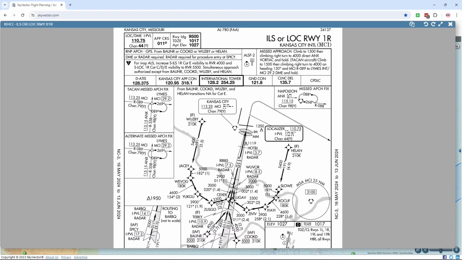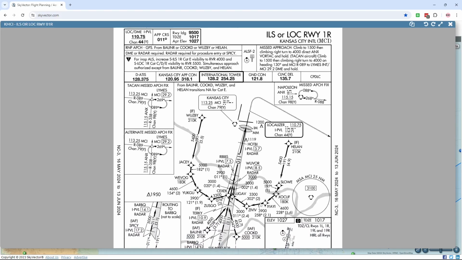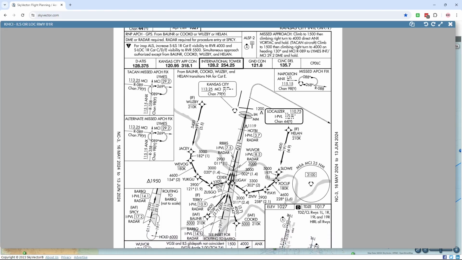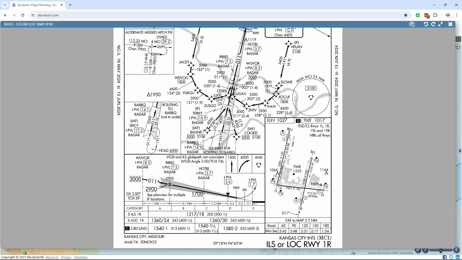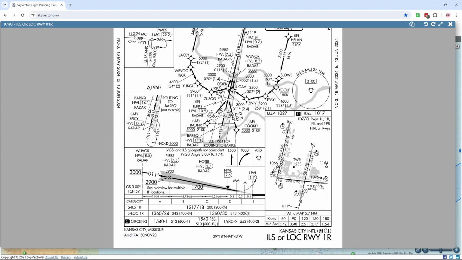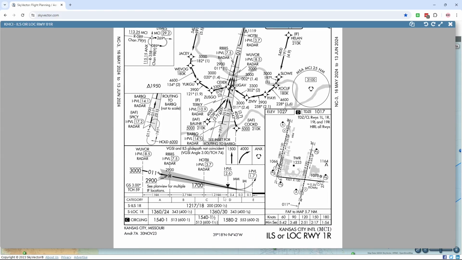Again, I'll probably cover some of the other things on some of these, maybe if we talk about other charts and so forth, or other things that you need to understand. But really what I want to focus on here is the actual ILS landing. And so we're going to look at this section here. We're going to basically ignore everything else. That's really the approach that you're coming in with and so forth. That'll be a separate video, otherwise this just gets too long.